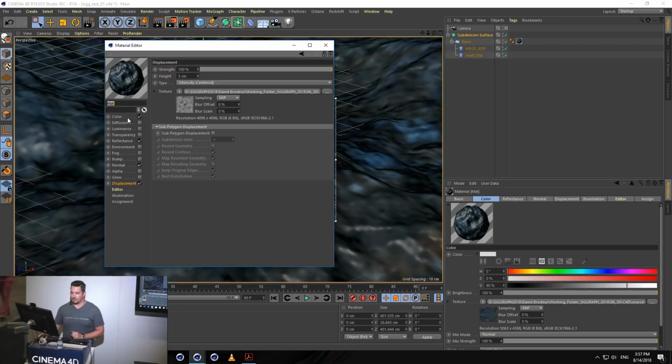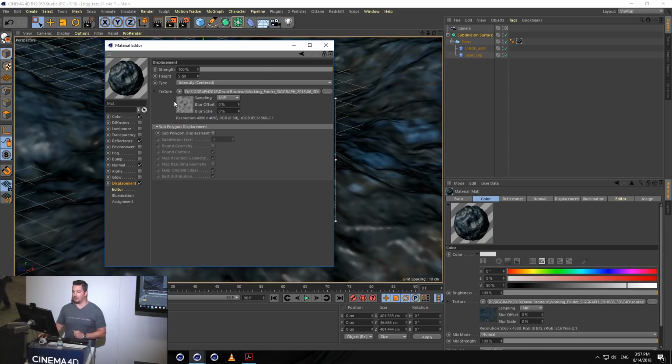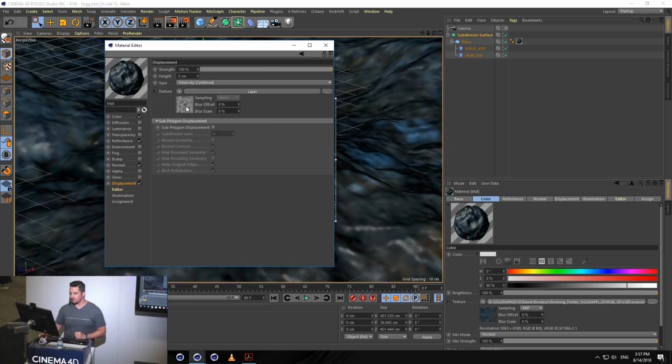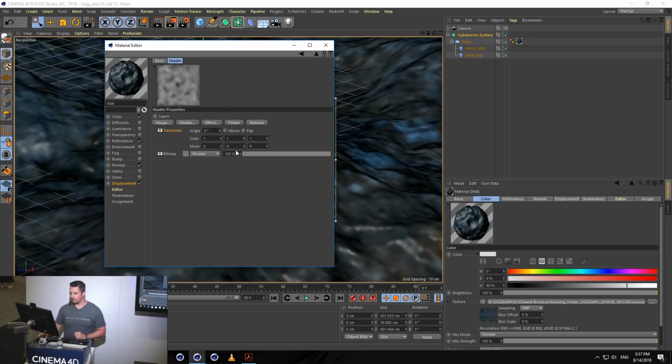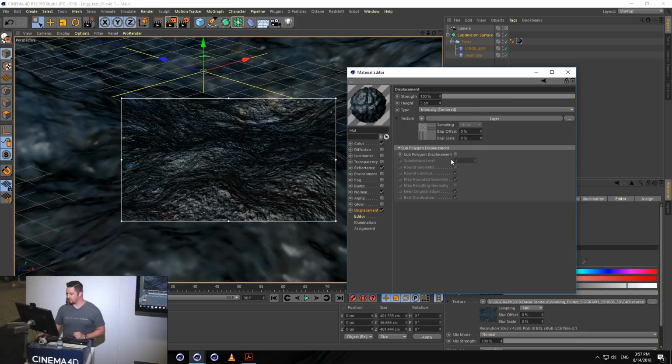So I really like breaking these up. Right now, each one of these materials that I have is at 100% scale. And for the displacement, we'll do the same thing when we jump to Octane. I like to change the scale of the displacement material and reduce it. So I'm going to throw this into a layer, and in here I'm just going to add an effect, transform. I don't know exactly what scale I want this to be yet. I try to clear my head every time I do these, that way I make them slightly different each time. And let's go into the displacement, check on subpolygon displacement, and increase this to like 40.